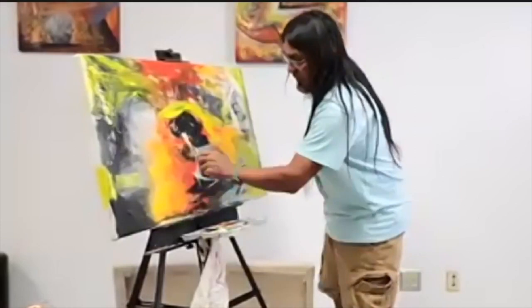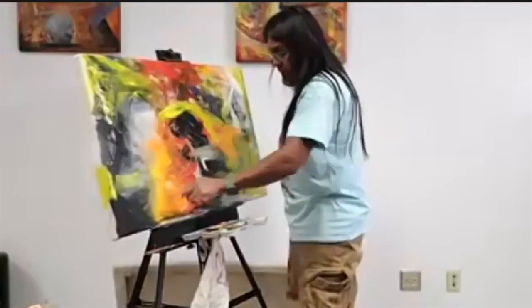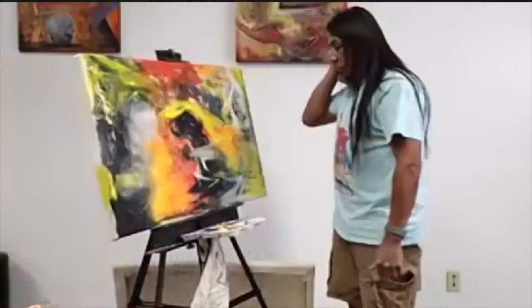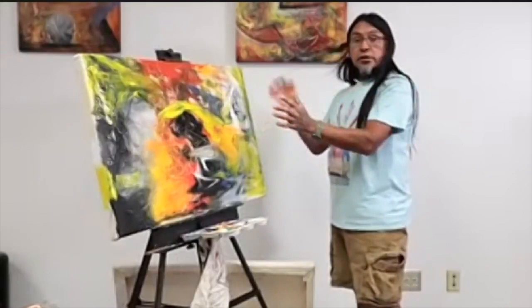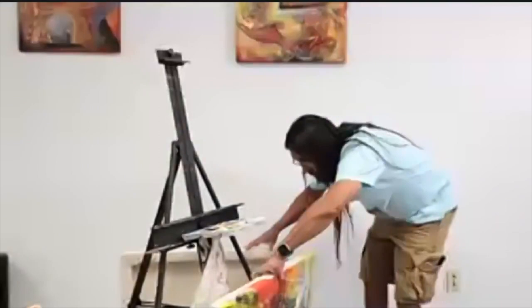So with the oil pastel, what I did now are some patterns in it, so it will help me later. Just pull them out. We'll set this aside to let it dry, and we'll get back to it. So, let's keep going. Let this dry here.